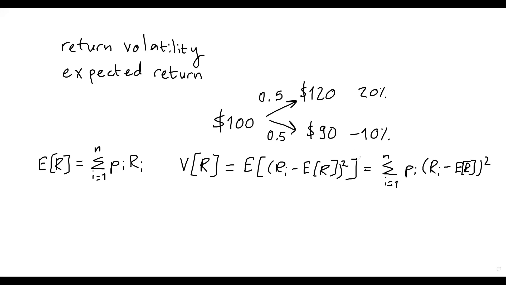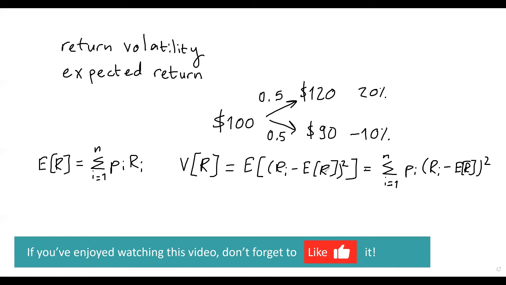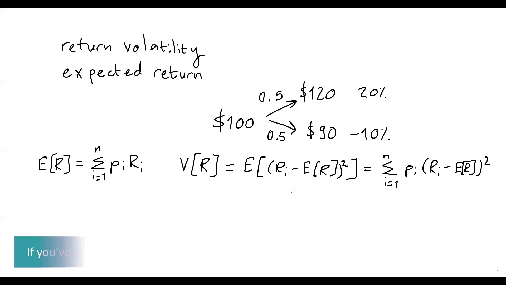And why do we have this sort of square term? Why don't we just look at deviations from the mean? The reason is that if you don't take the square term, if you simply sum up the deviations from the mean, you would get zero. Because positive deviations would cancel out against negative ones, and the result would be zero. But that doesn't mean that the stock is risk-free. It is actually risky. So to avoid that scenario, we have to take the squared deviations rather than the simple raw deviations.